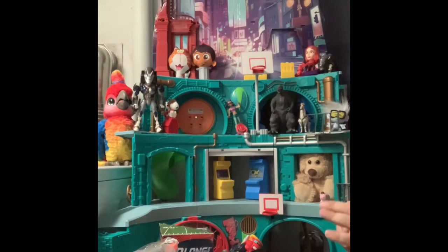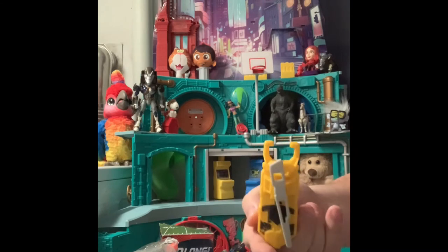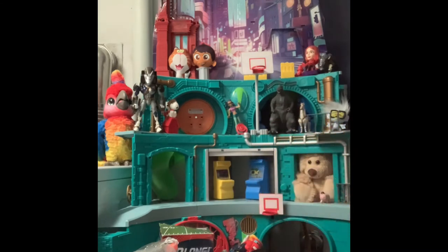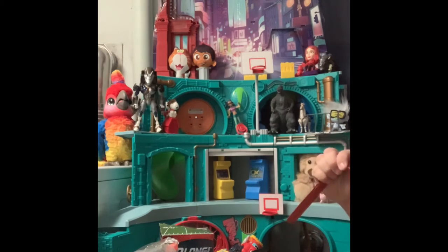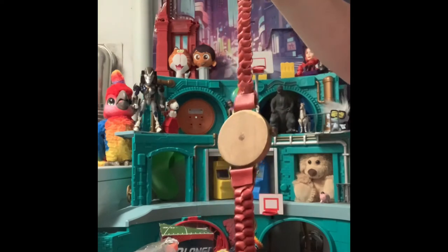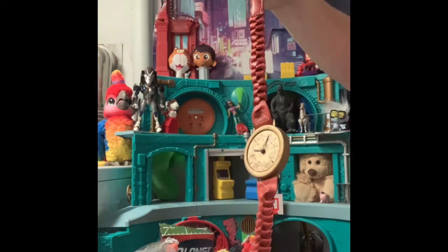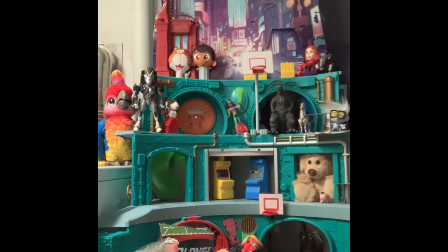This almost looks like those Hex Bugs, right? It looks like a helicopter — there's some kind of bug or beetle, and it says 2014 Innovation First McDonald's. Not sure what that is. Then there is a big wooden play watch with a leather strap. It does not work as an actual watch because it's wooden, but it does have metal pieces to it, so it's kind of neat looking.